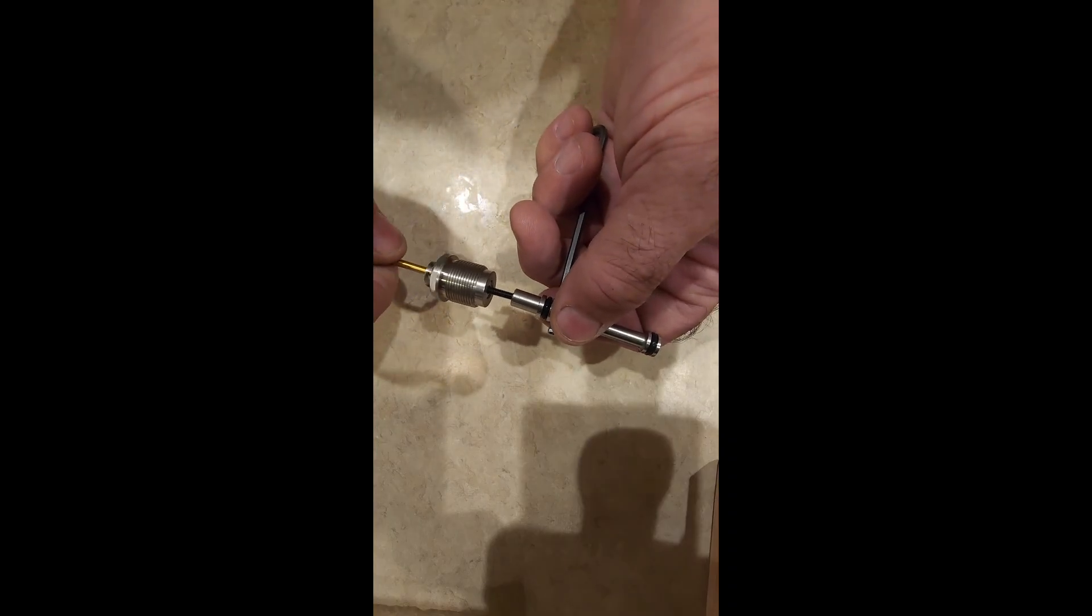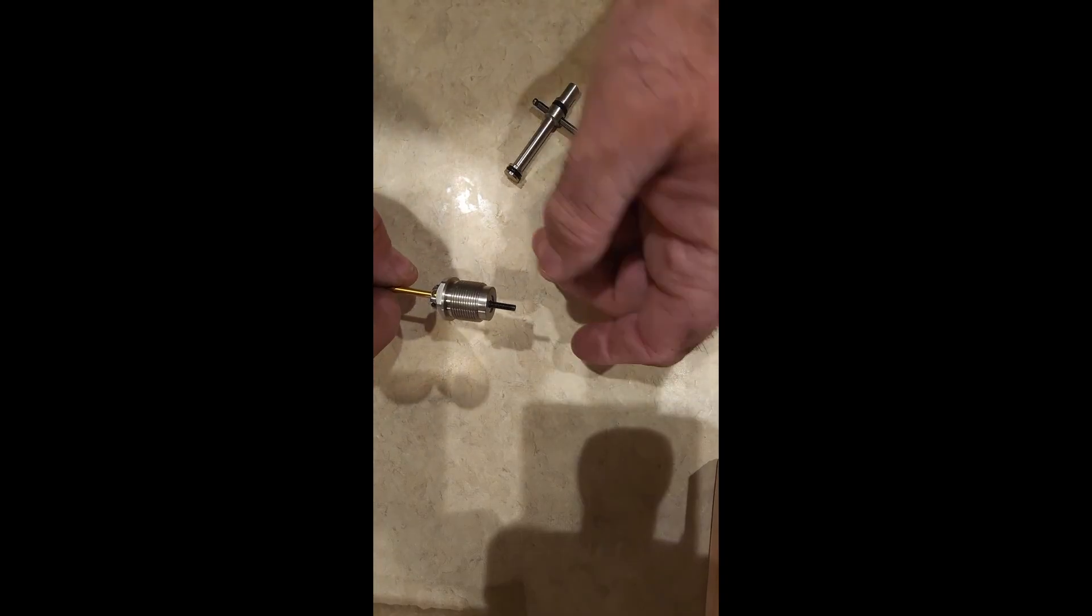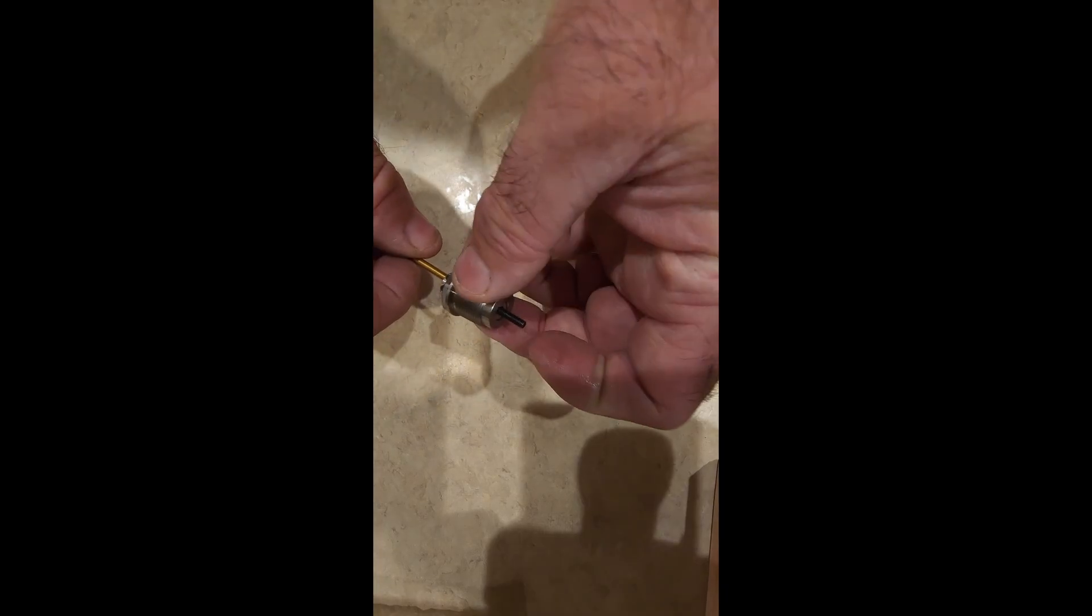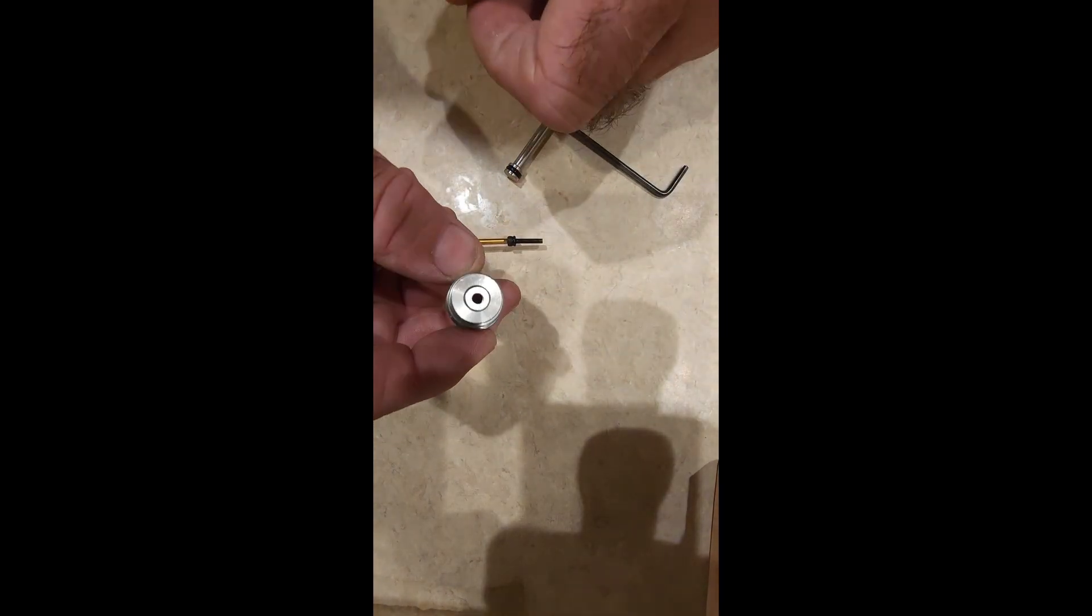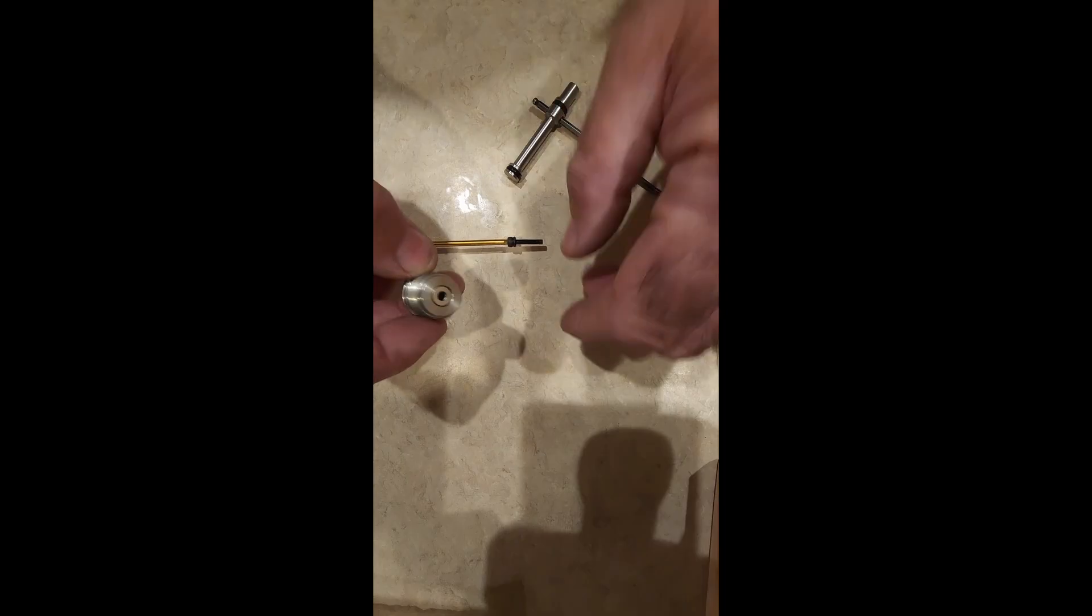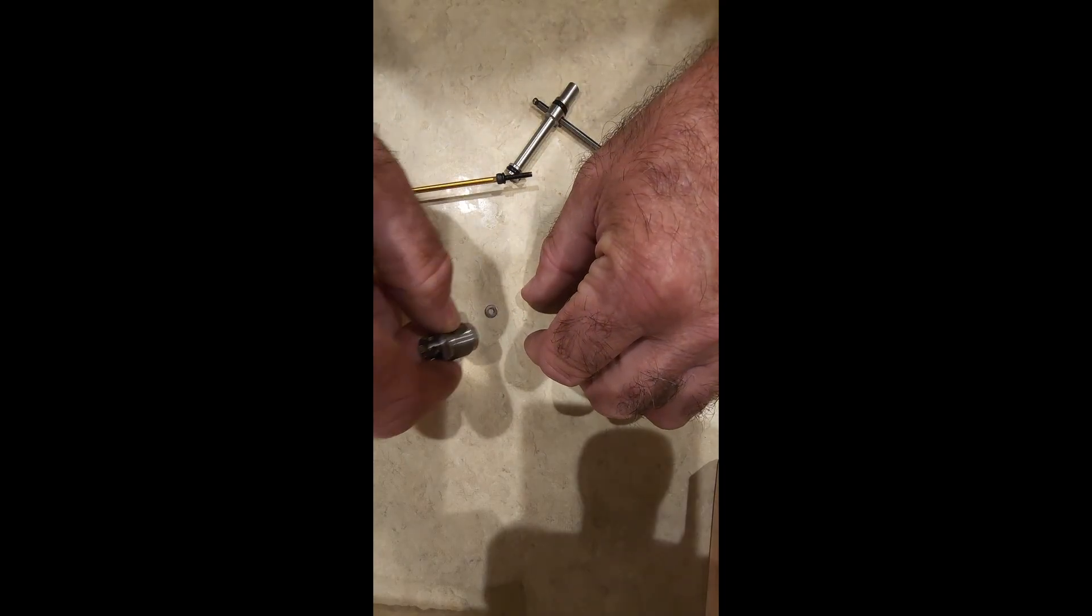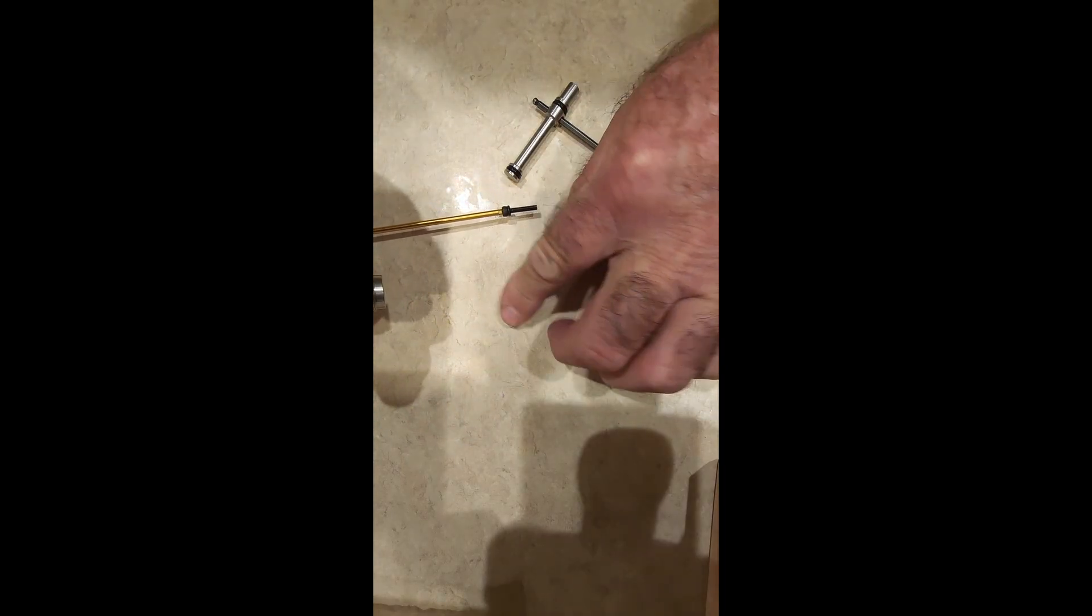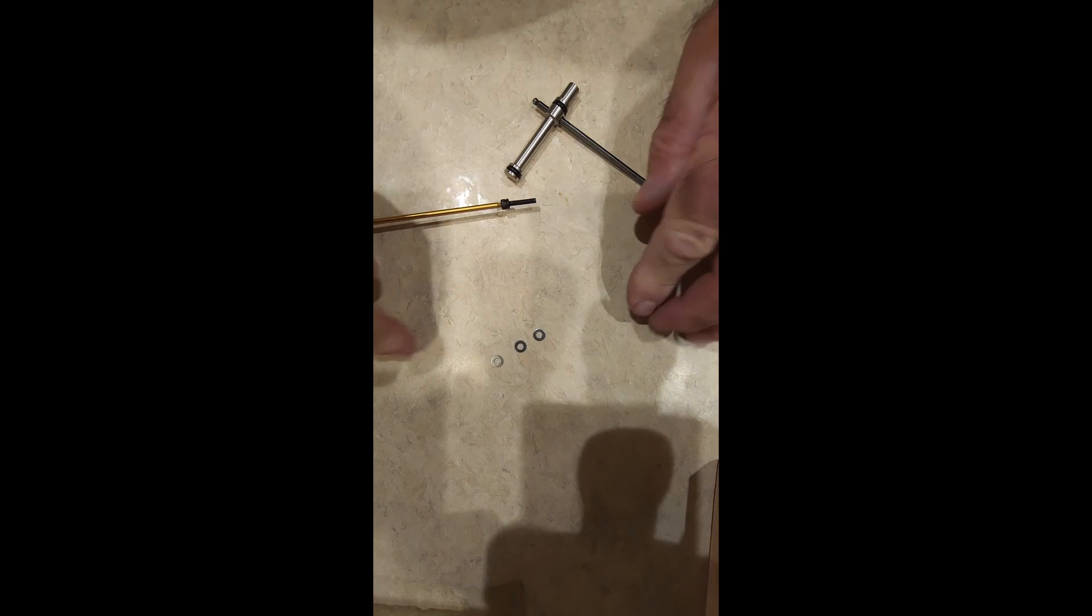So pull this off. That goes to the side. And I just push and pull the screw out. I'll show you something about that in a second. And then inside here, there's like three washers. There's one, two, three. Three washers.